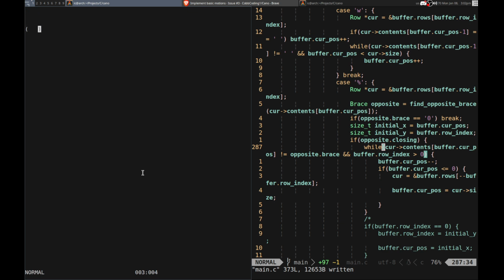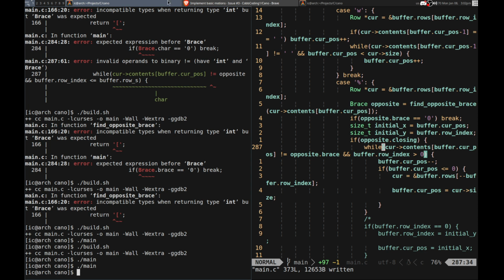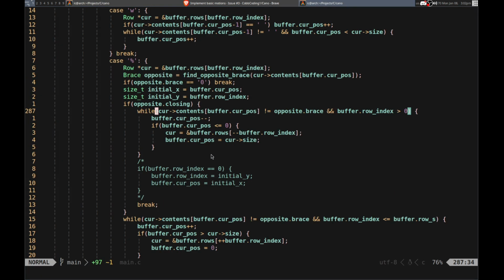Goes one too far like that. That's a little bit weird. Really, I need to sort of cast it to an int and use that instead because we can't really get to 0, you know? Position.